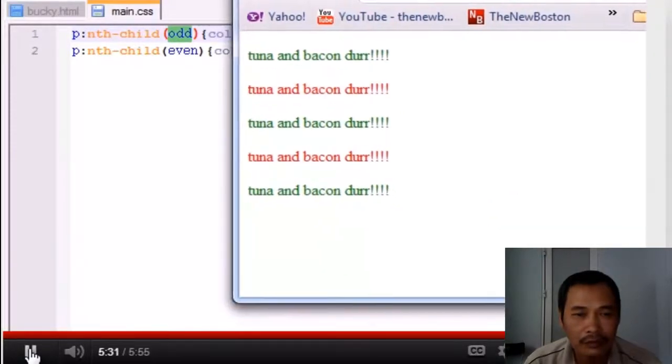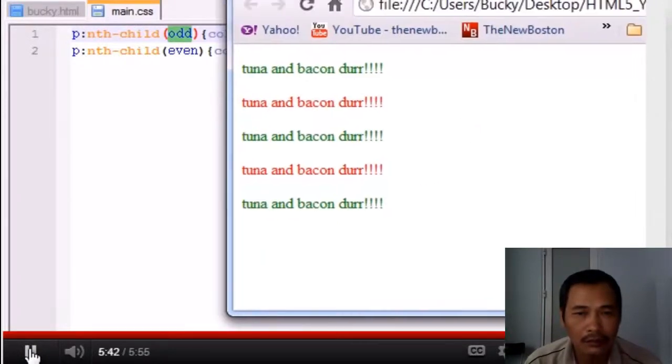Sorry, I'm just starting to go through puberty. A lot of changes in my life right now. But anyways, if you want to change every 4th row, like 4, 8, 12, 16, blue, you can do that using these formulas as well. But we don't have time for formulas for this tutorial. I got to move on to the negation pseudo classes in the next tutorial.